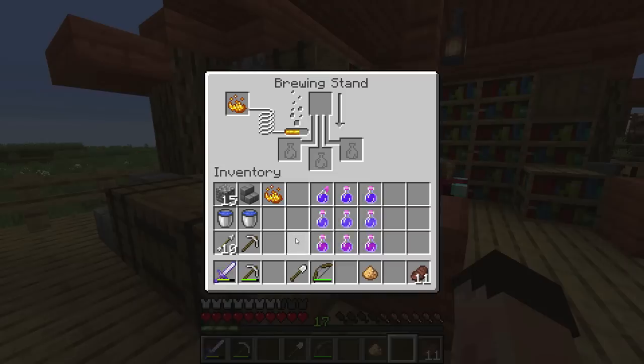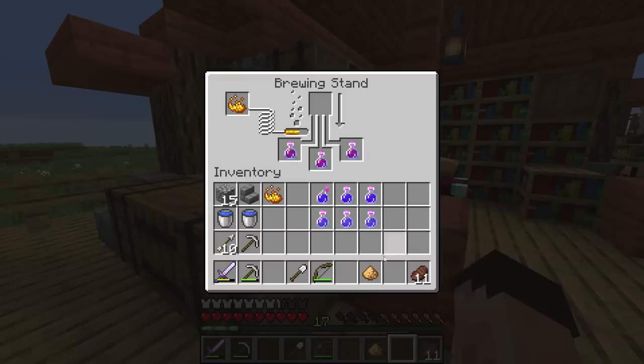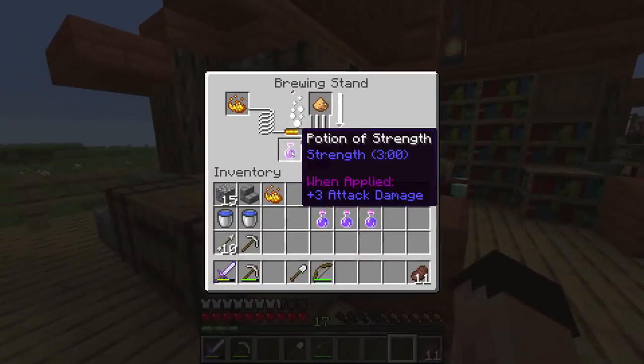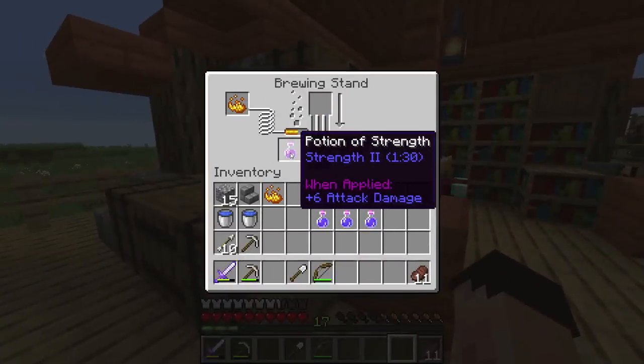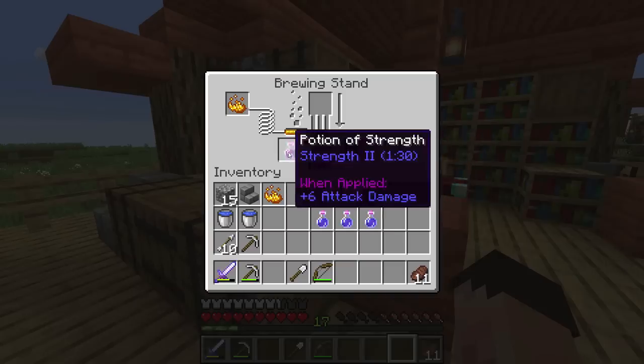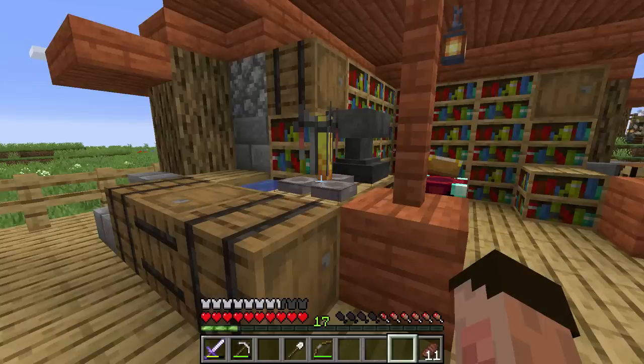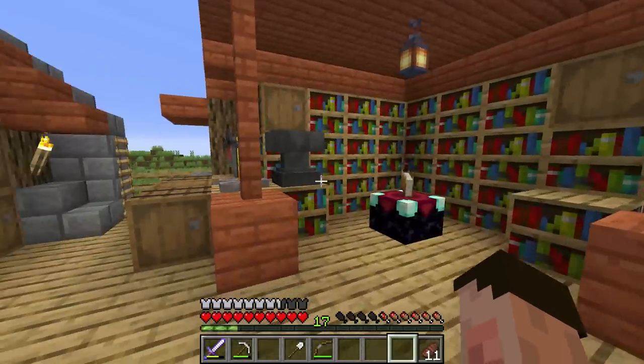The other thing you can do is increase the potency of some of these potions. So let's just grab these potions of strength in here and pop in some glowstone dust and see what happens to this. So you can see a potion of strength becomes a potion of strength 2. Shorter duration, but a potion of strength 2, which means that with this potion, it gives you even more strength, and the strength gives you the ability to take out more hearts from a mob when you smack them.